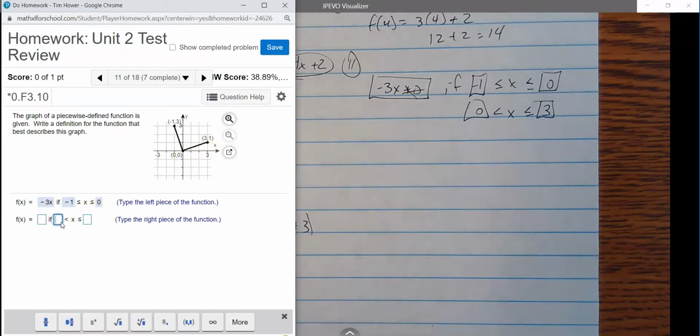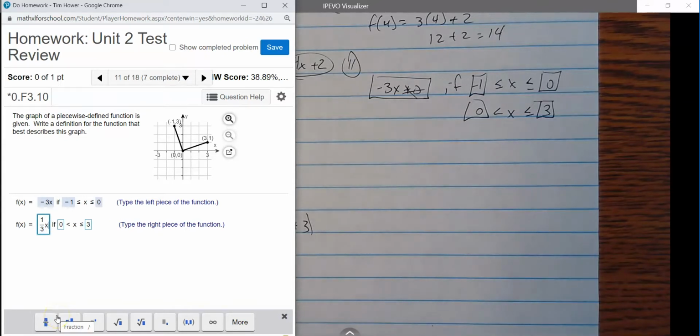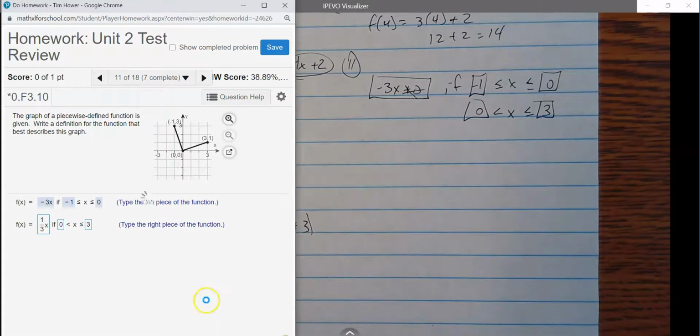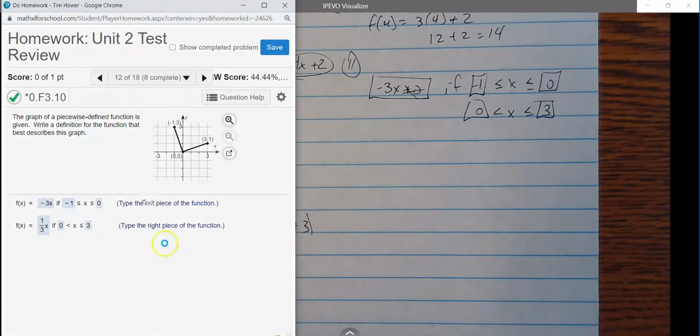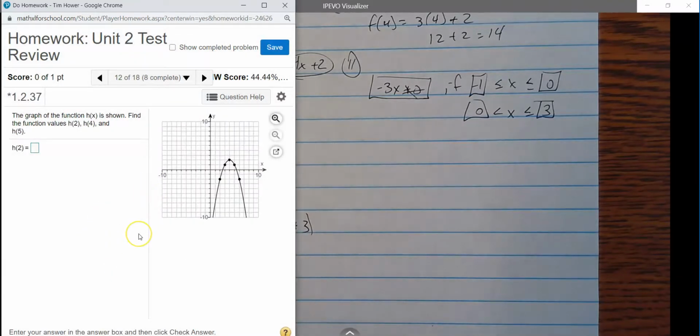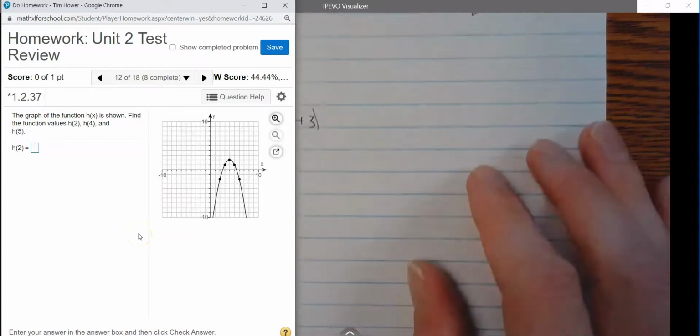And then the function itself, again, look at the slope and look at the y-intercept. The slope is up 1, right 3. So that's going to be a 1/3 slope. So that goes in front of x. And its y-intercept is also 0. So you can put plus 0, but there's really no point in putting plus 0. And remember, that one was one that was missed a lot on the quiz, so I would definitely check over that one.